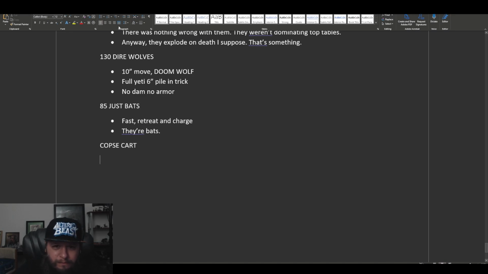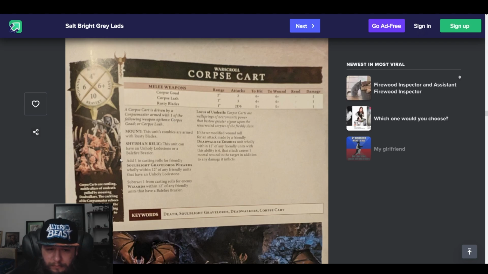The Corpse Cart. Nice little copse of trees. Plus 1 to cast, holy 12 is good. It's a good buff. Points are no longer rounded to 10s now. They are, except for a few books. They went through all the points in the whole game. Sorry, they went through 90% of the points in the whole game and got rid of the stupid 5s that didn't matter. And then they printed 4 new books that have 5s in them. So I don't know what they're doing.